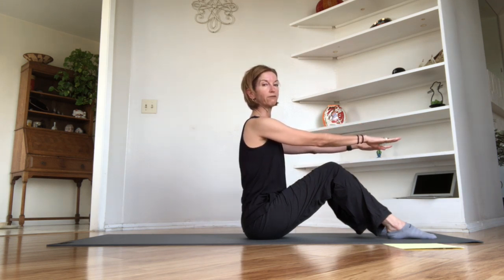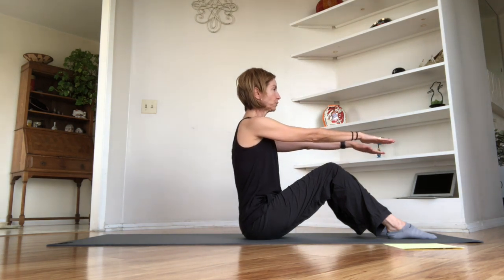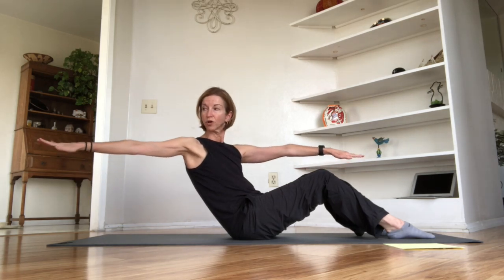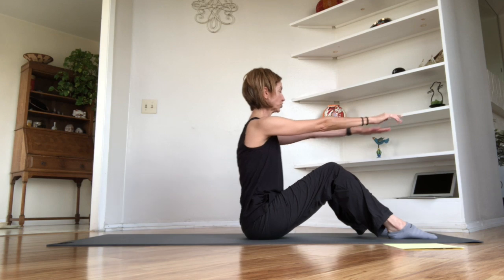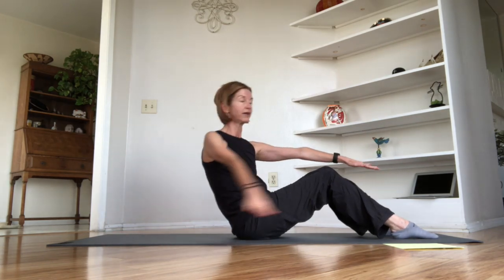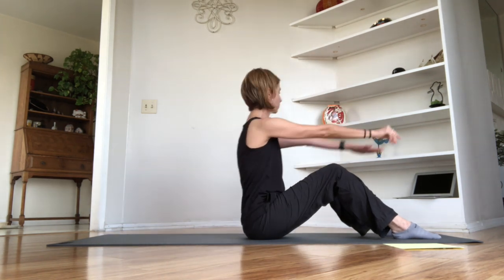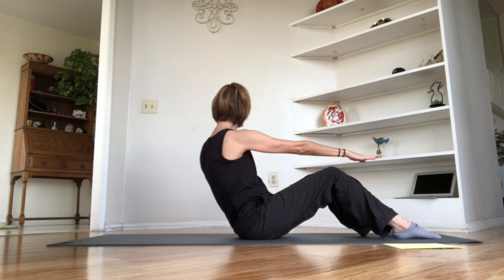Come all the way up to your sits bones and find neutral spine. We're going into obliques rollback, starting in a nice stacked spine position. Send your fingers and arms out in front, arms just slightly lower than shoulders. When we take our first obliques rollback, let's all turn toward our screen. Inhale, then exhale — scoop the pelvis under, spin it back, start to go into your half rollback, and then rotate — looking back towards your fingers — then up to your stacked position. Keep going: reaching and up, exhaling and inhaling. Really draw that back arm all the way back, and up. Draw it out as long as you can. Take a few more in each direction — one more each side — big obliques rollback and up.